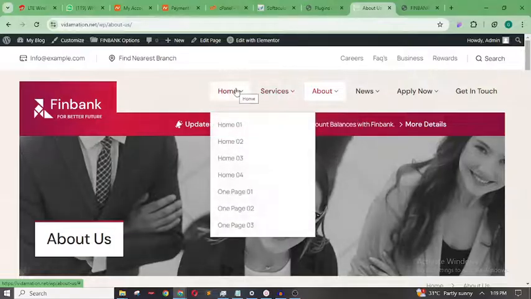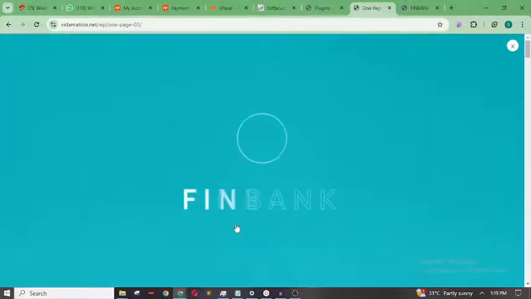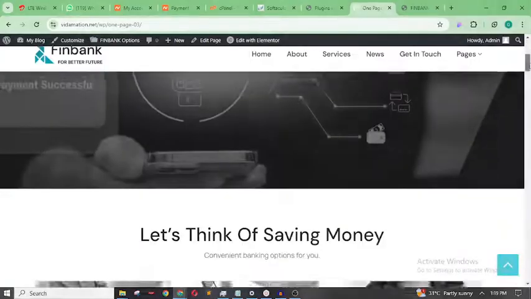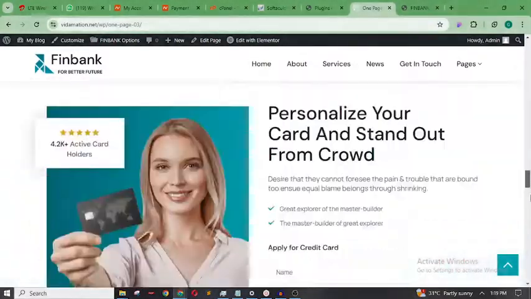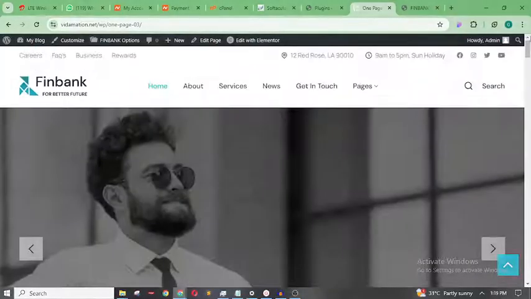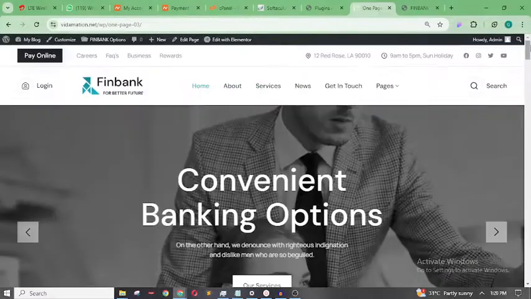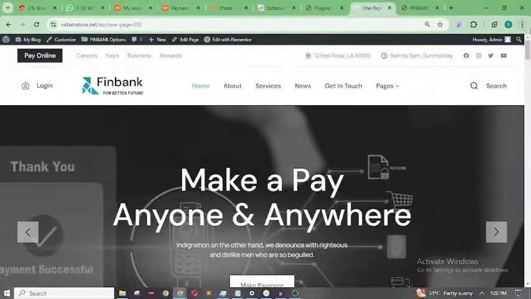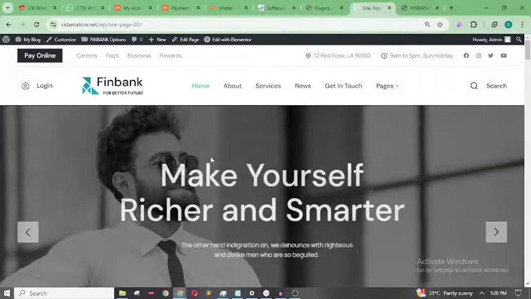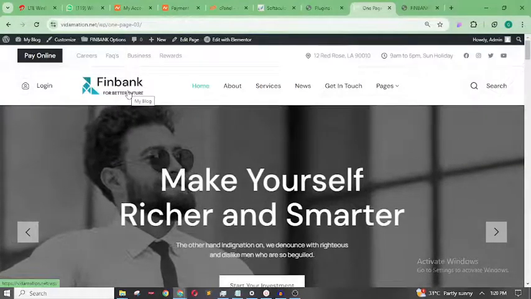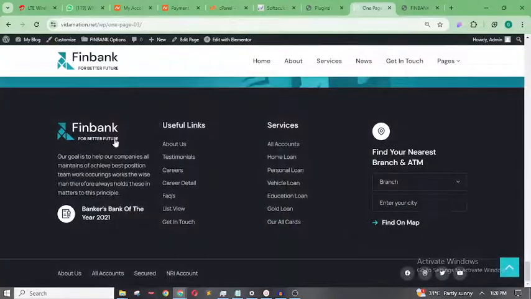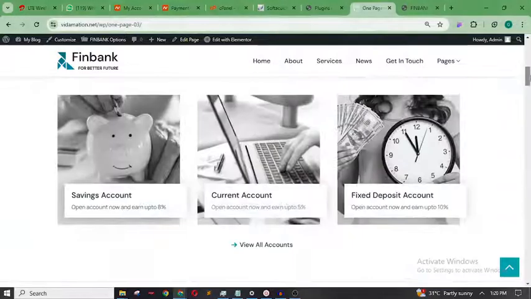But the first thing we need to do is let's choose. Now for me, I'm actually going to go with one page 3, which is this. So we're going to go with this, like I said. Now the things we need to do, if we want to use this template, number one, we need to change our logo. We need to put our login details, change the logo here as well, then change whatsoever I want to change here.